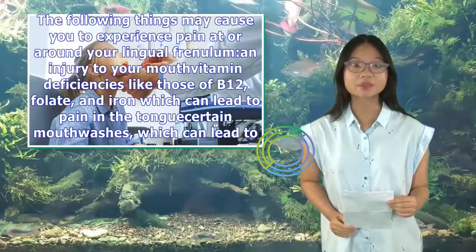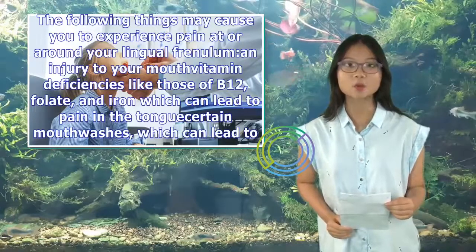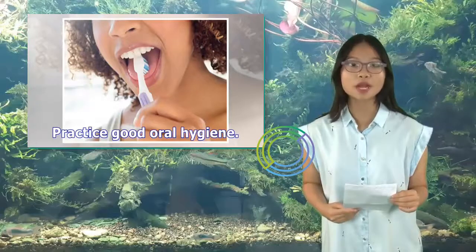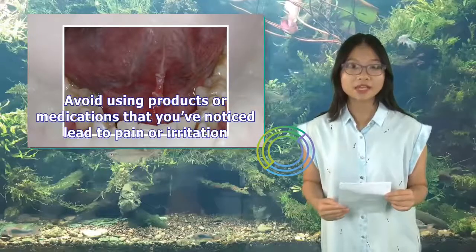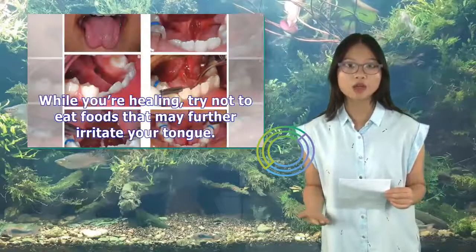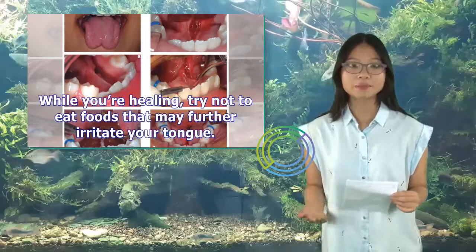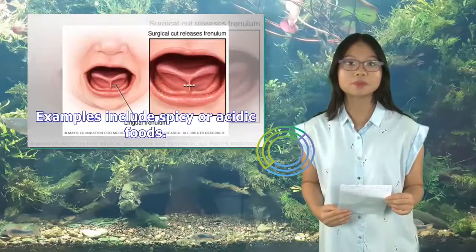Preventing and treating a sore lingual frenulum. You can do the following things to help manage and prevent soreness at or around your lingual frenulum. Practice good oral hygiene. Avoid using products or medications that you've noticed lead to pain or irritation. While you're healing, try not to eat foods that may further irritate your tongue. Examples include spicy or acidic foods.